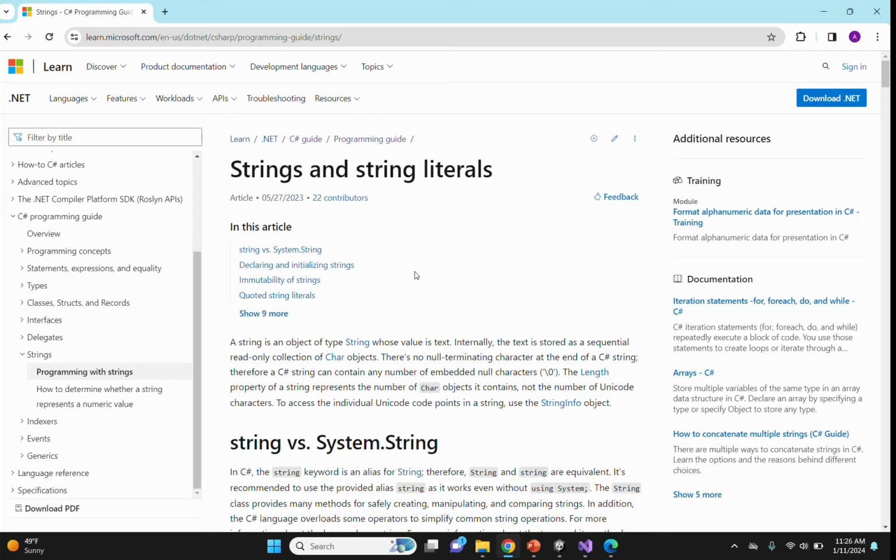Remember, knowing where to find help when you are stuck is crucial in programming. Always refer back to these resources whenever you encounter a problem or have a question about C Sharp. It's an essential part of the learning process. So stay curious and keep exploring these resources. They are invaluable on your journey to becoming proficient in C Sharp and Unity development.